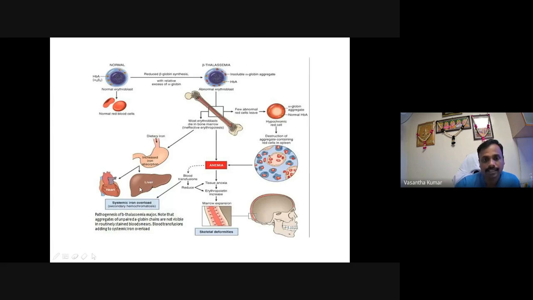And there is an increase in the iron load. So this will affect the liver and the spleen, so there will be hepatosplenomegaly, and the excess iron also deposits in the gonads and the pituitary gland. So these patients will have a lot of complications like hypopituitarism, hypothyroidism, or hypoparathyroidism, and this excess iron deposition also occurs in the heart, leading to hemochromatosis of the heart. So the pumping capacity of the heart also decreases.